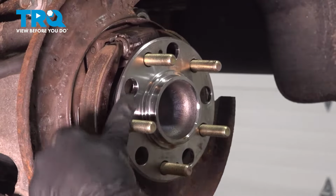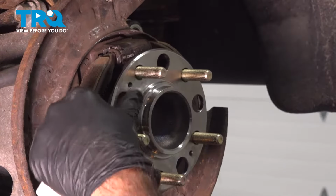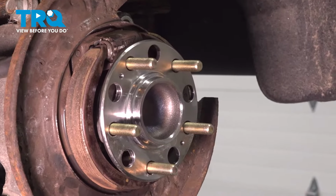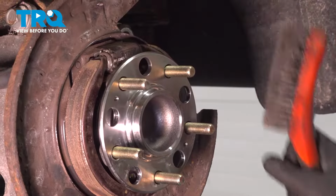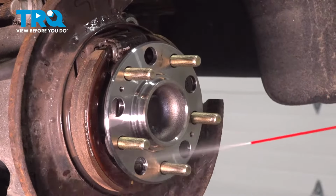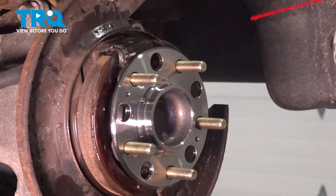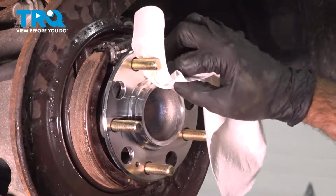Okay, so at this point, we're going to want to clean up this surface. This one's actually very clean. There's no rust or corrosion, so we won't be sanding this. If we needed to, we can come in with a wire brush and clean up this surface here. If you had any rust or corrosion, for us, we're going to get rid of any grime or grease with some brake clean. And we're just going to come back in here and give this a little dry off.